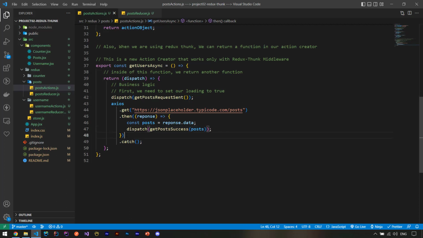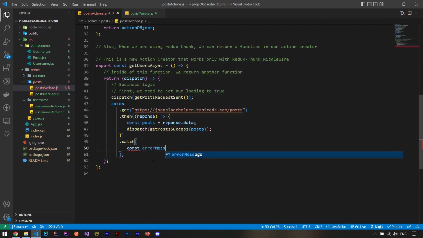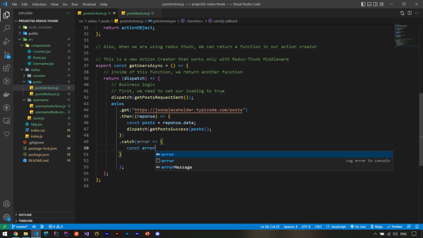And this is it. And then if we have any errors here, we can simply say that const errorMessage, because you know that inside of this catch we need to receive the error, and we say that const errorMessage equals to error.message, and then we can again dispatch.